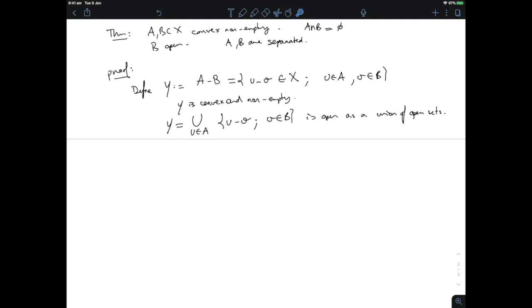And now all we have to do is separate the differences from 0, right? We really want to separate the value of the duality product on two things, and that's really the same thing as separating the difference of the two from just the number 0. So now 0 is not in Y because A does not intersect B. If 0 were to be in Y, then there would be a u in A and a v in B such that u is v. So the fact that the two sets don't intersect is very important to be able to run that argument.